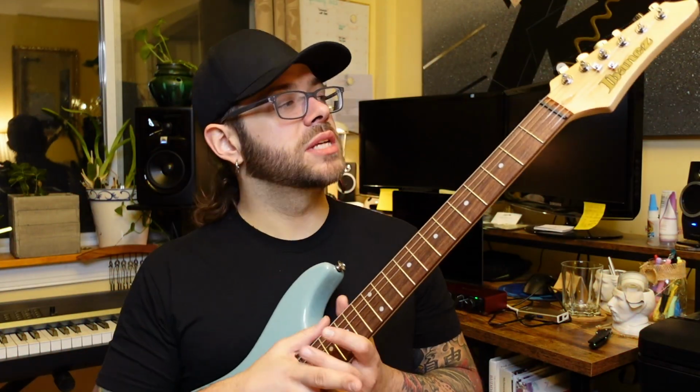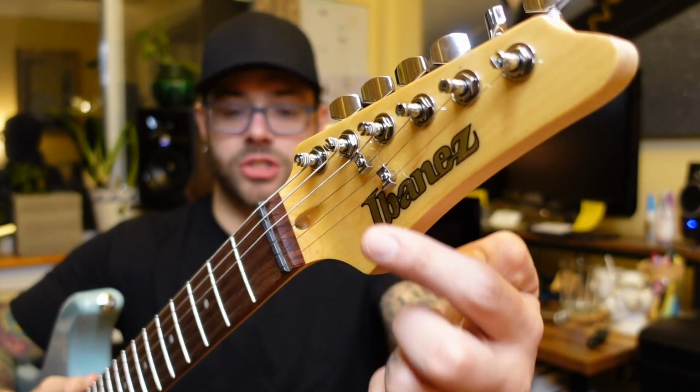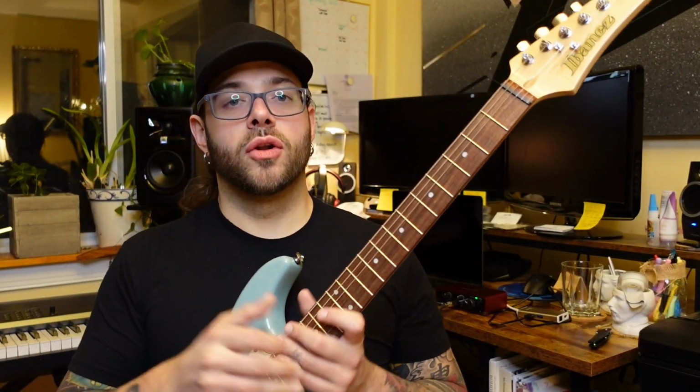One of the things that I will tell you is we have these string trees up here at the top. Let's see, is it focusing? Excellent. So if you see these string trees right here, those can be replaced with little roller barrel string trees, and they're super, super cheap, and it will increase tuning stability. So it's worth looking into.